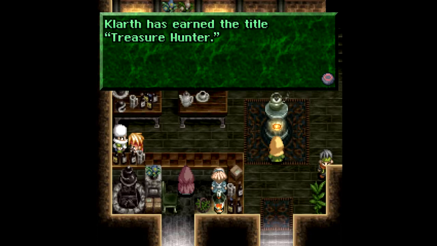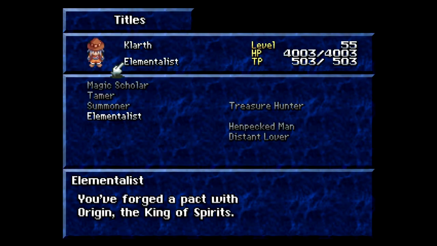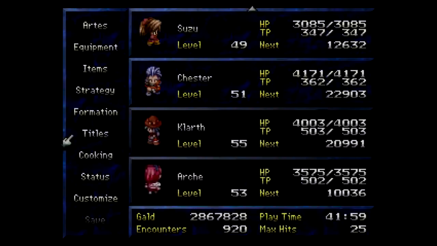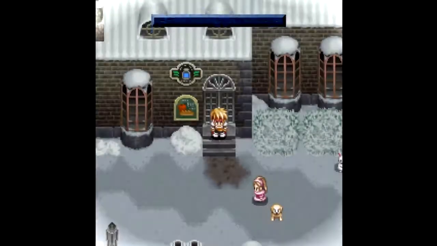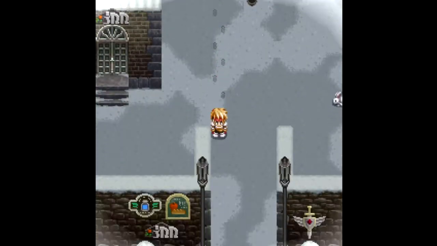And Clarth has earned the title Treasure Hunter. Let's take a look at that. Don't know why Clarth gets it, but he sure got it. You've discovered Eifried's treasure of treasures. Love. Well, I mean, he is the sentimental type, so it makes a little sense, but not as much as I think it should. But that is that side quest done.